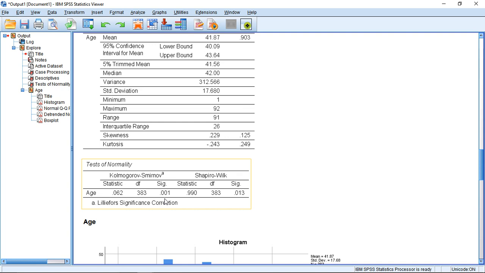But if the p-value is less than 0.05, meaning that we are going to reject the null hypothesis and adopt what is called an alternative hypothesis, which tells us that our data is not normally distributed. We are going to discuss hypothesis testing in detail, but for now, we know our data is not normally distributed because the p-value is less than 0.05, and so is Shapiro-Wilk as well.